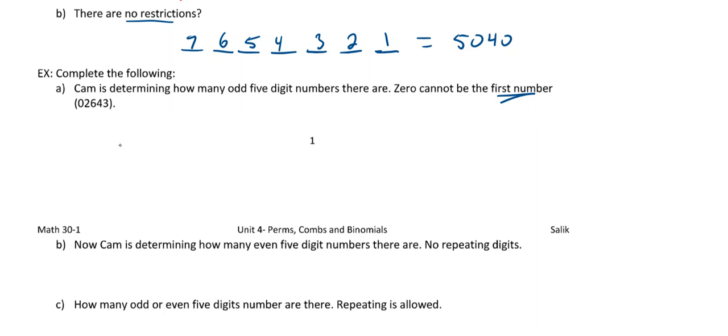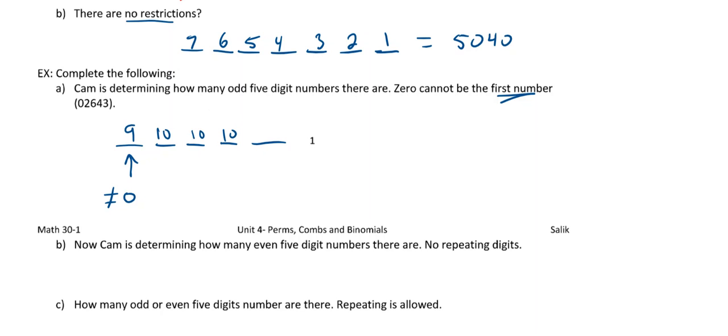So the very first spot, when we make our blanks here, we're going to have 5 spaces, but the very front spot, we have a restriction on this, right? How many ways can the first one go in? Well, typically there'd be 10, because you'd have 0 to 9, but this one can't be 0, so there's only 9 ways that can happen. So you can write that it can't equal 0 to remind yourself of what I'm doing there. Okay. And then the next spot, you could have any number. So 10, and then 10, and then 10.